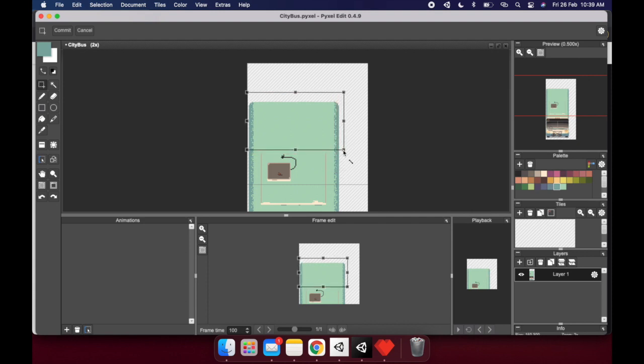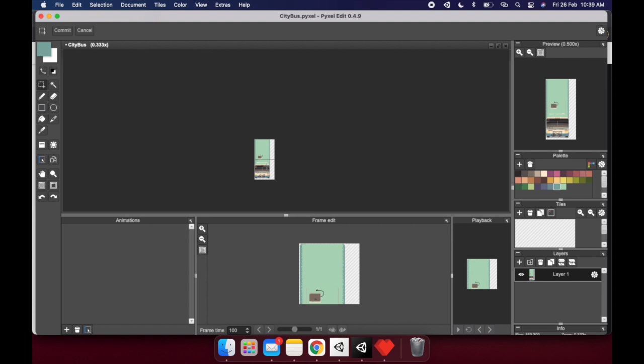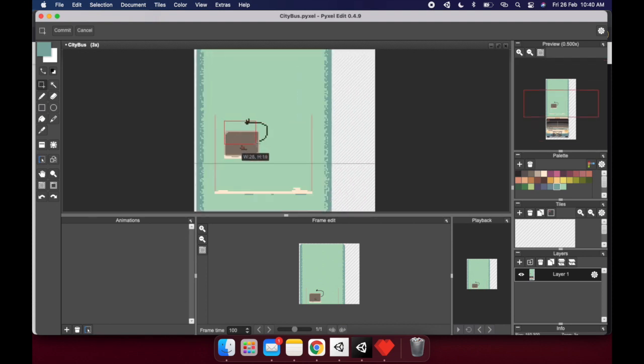This much height should be sufficient for it. Yep, this vent needs to go up there.